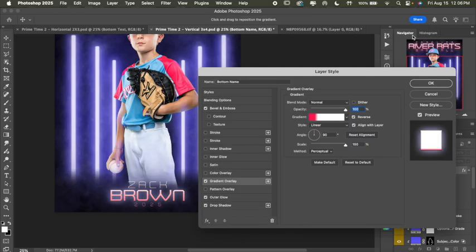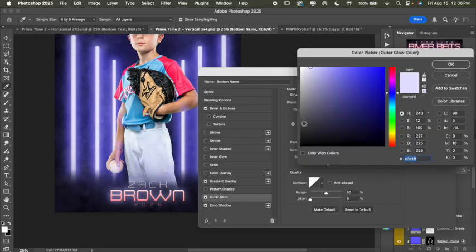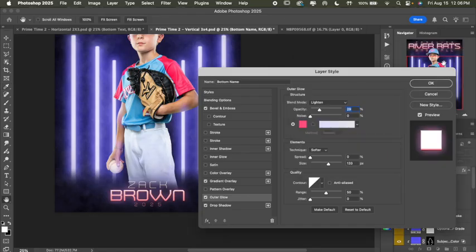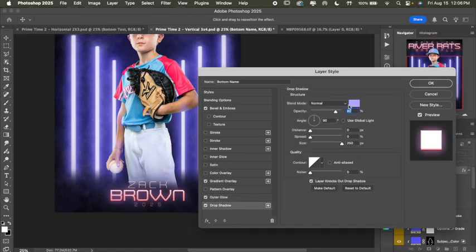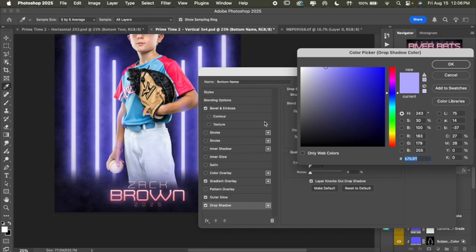All right, let's say OK. I'm going to go to outer glow, same thing. Command or Control V, I'm going to go with a lighter pink again. And the drop shadow again. Or what you could do if you wanted, let me show you. Let me grab this lighter pink again.